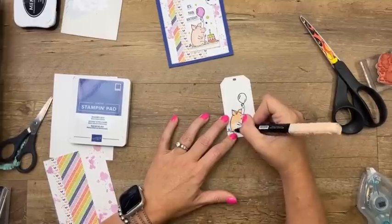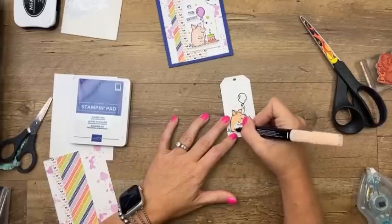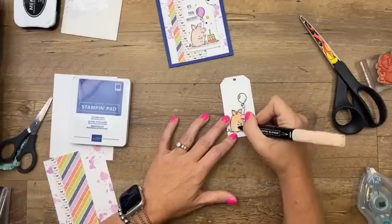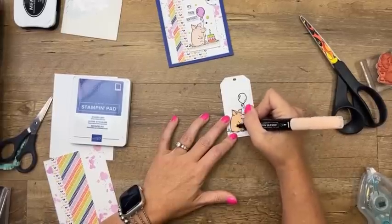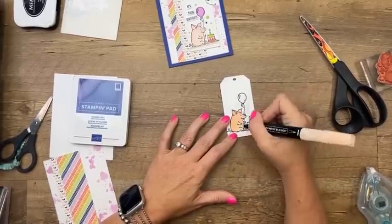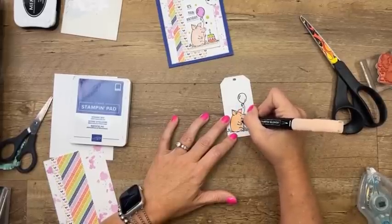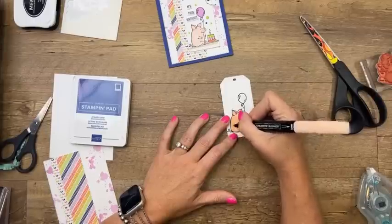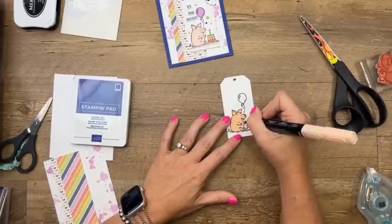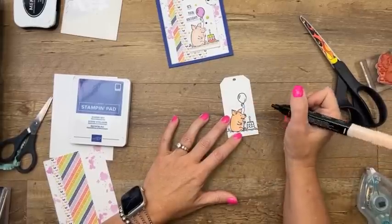So you do whatever color you want your pig to be. Oh no, I'm running out. Oh no, my marker is almost out. Do I have enough to finish our little pig? Oh my goodness, I'm going to have to order some more. So Stamp and Blend markers are alcohol-based markers, you guys, and they're not going to leave any streaky marks. Unless you're running out of ink, and then your pig's going to look a little streaky. I'm not going to really do any shading on him. Maybe a little bit there in the ear. We also need to do his little snout and his hands and his feet. He doesn't have hands. Hooves. Hooves? Pigs have hooves, yes.